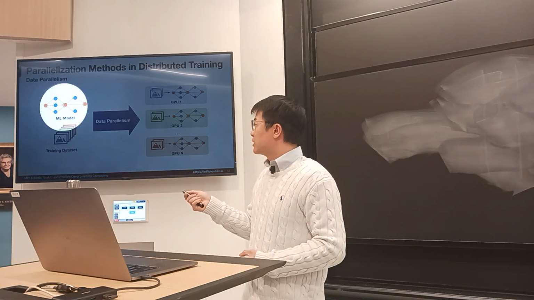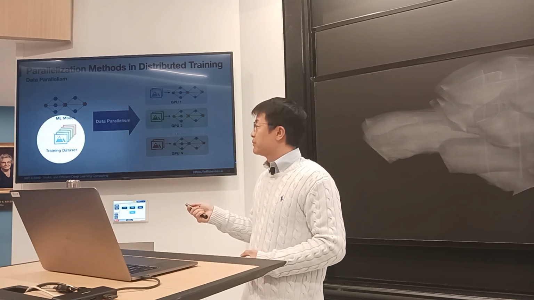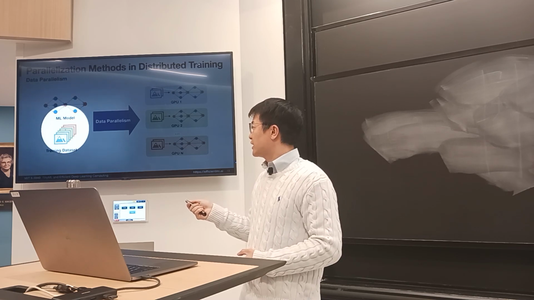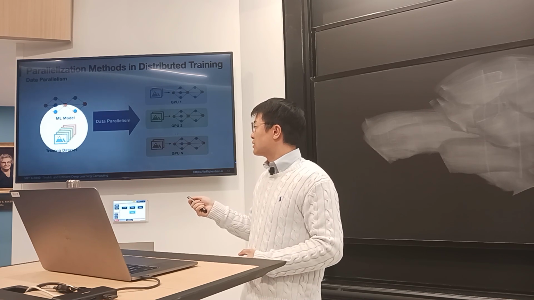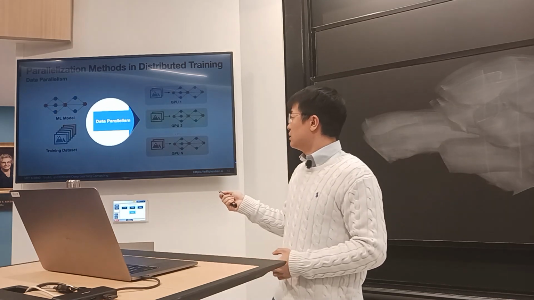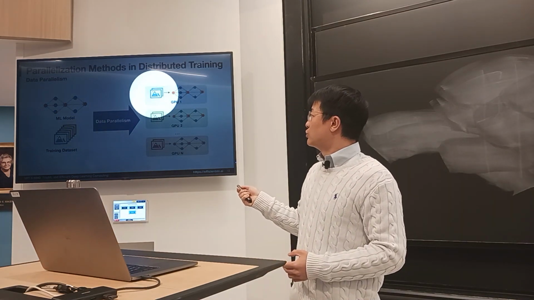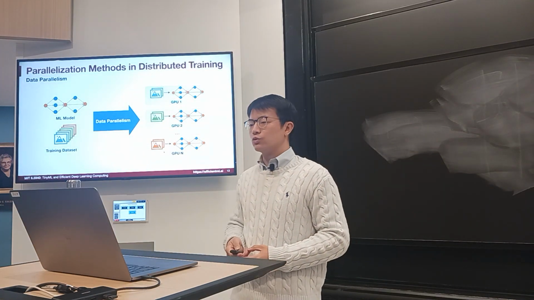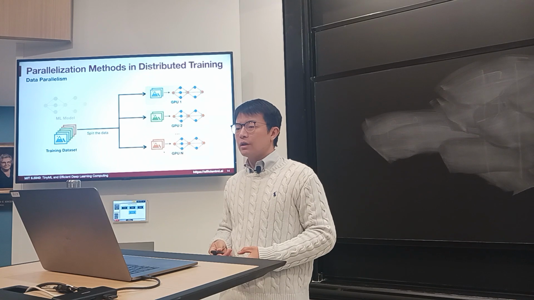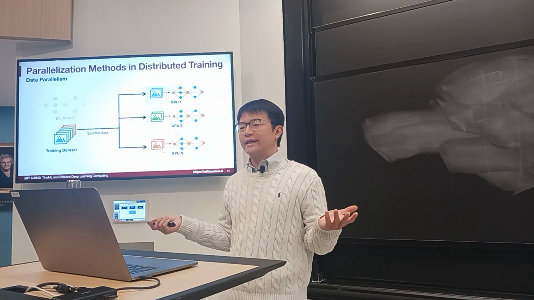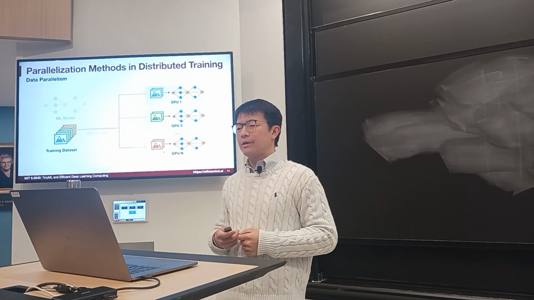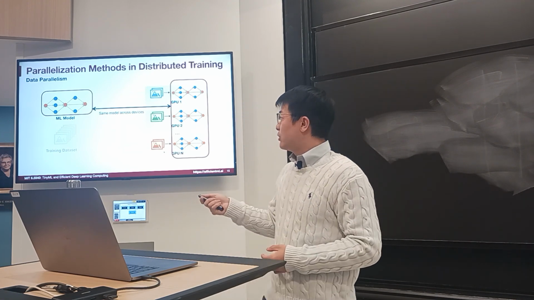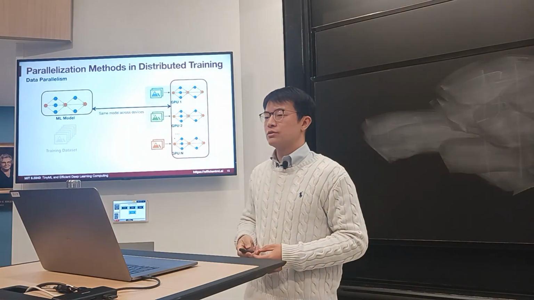Imagine we have a deep learning model and a lot of training data. One idea is to distribute across different parts of the data. We have 3 parts: the blue part, the green part, the orange part. We parallelize the blue part to GPU1, the green part to GPU2, and the orange part to GPU-N. So we are splitting the training data across multiple GPUs, and each GPU shares the same model. So that's data parallelism.